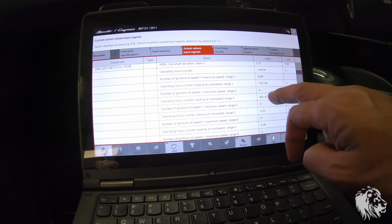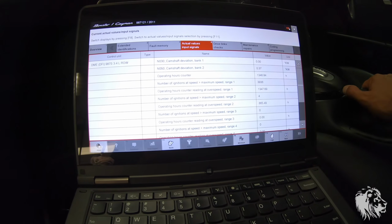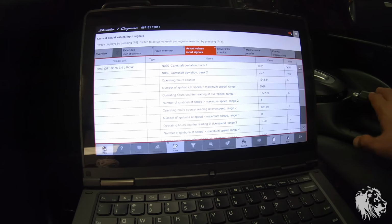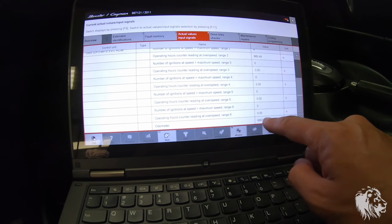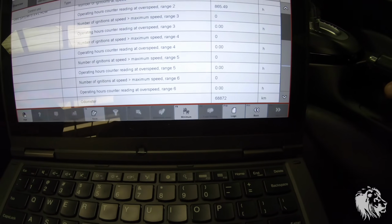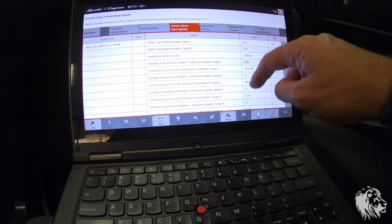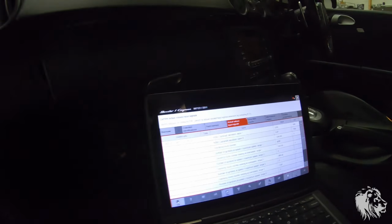It tells you when it last occurred, so in engine hours, because the cars do actually measure in engine hours. And so yeah, 1,348 engine hours it's had. And it also tells you the mileage, but in kilometers. These cars by default measure in kilometers. This car's done 42,794. So you can do a quick calc. You can do the mileage divided by the engine hours. Let me just do that now.